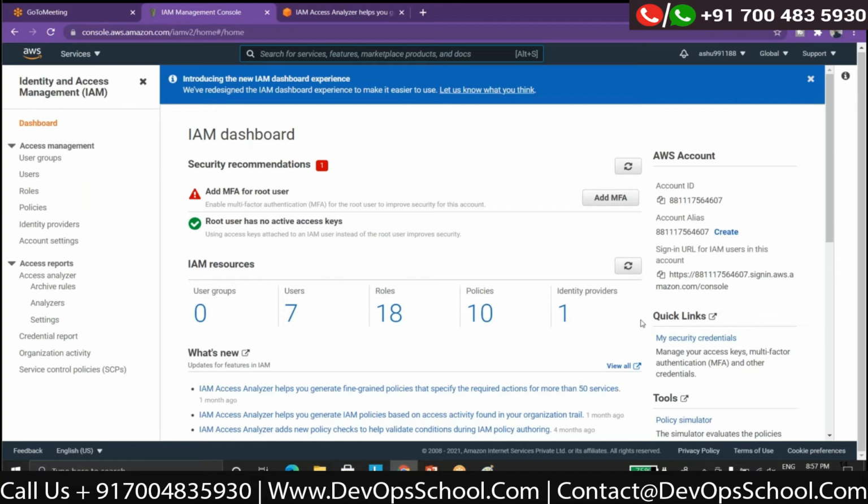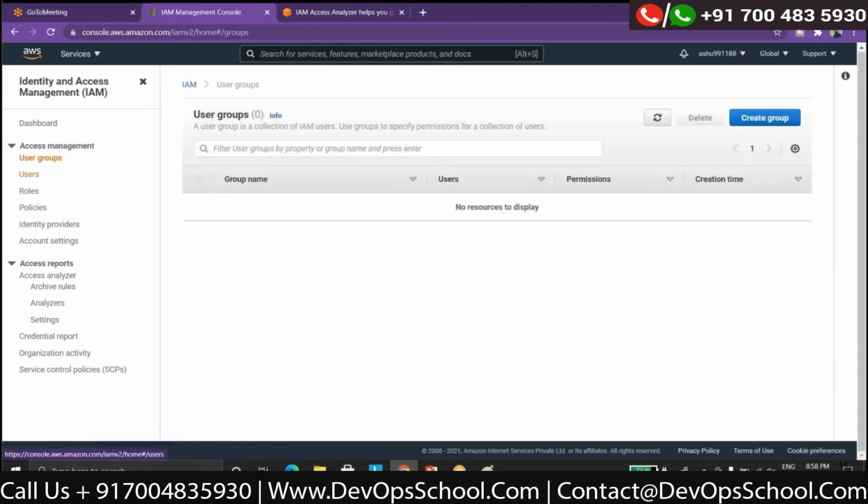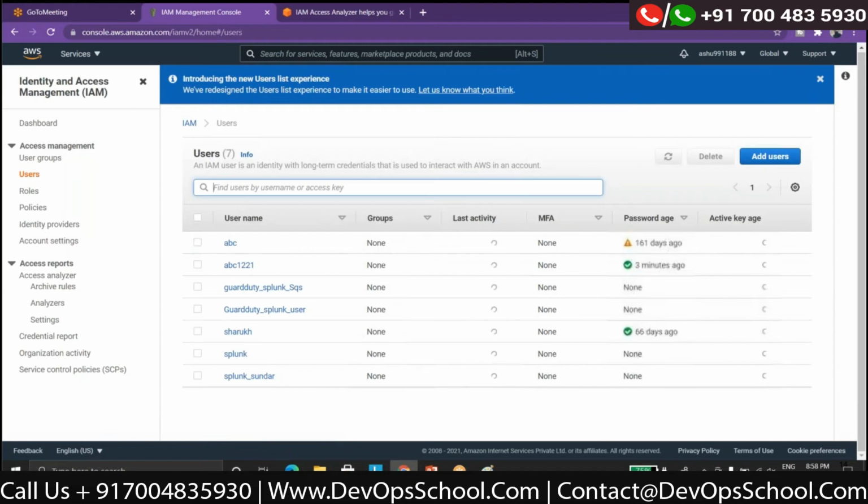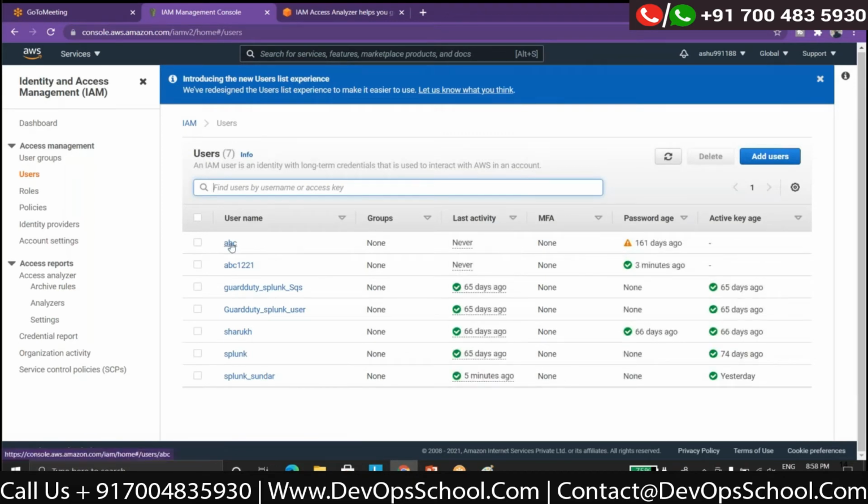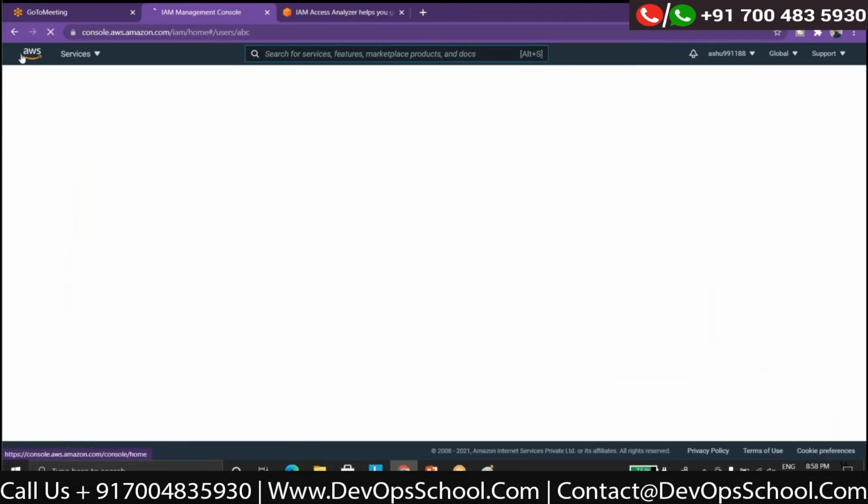The first thing is you need to understand the requirement. What is the requirement? What do you want to do basically? You want to connect an application to an application. What is the exact requirement? If you want to connect your on-premise application, you will be creating a user here, for example, with an access key and secret access key.